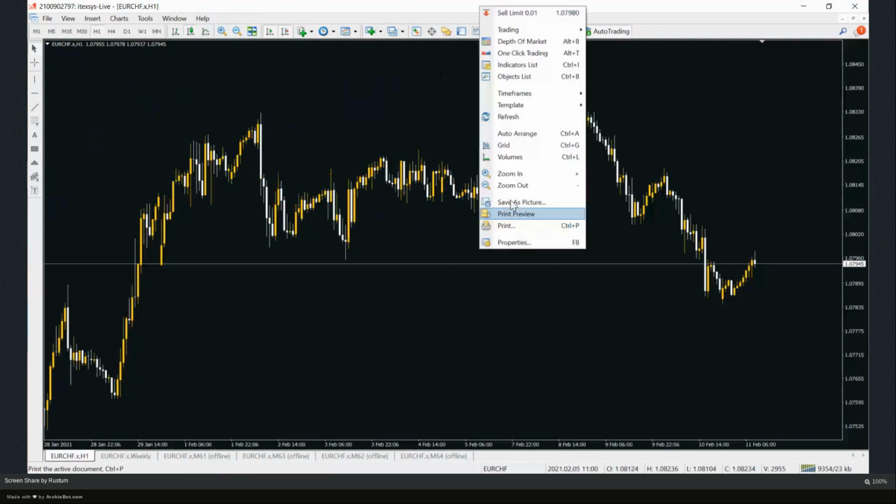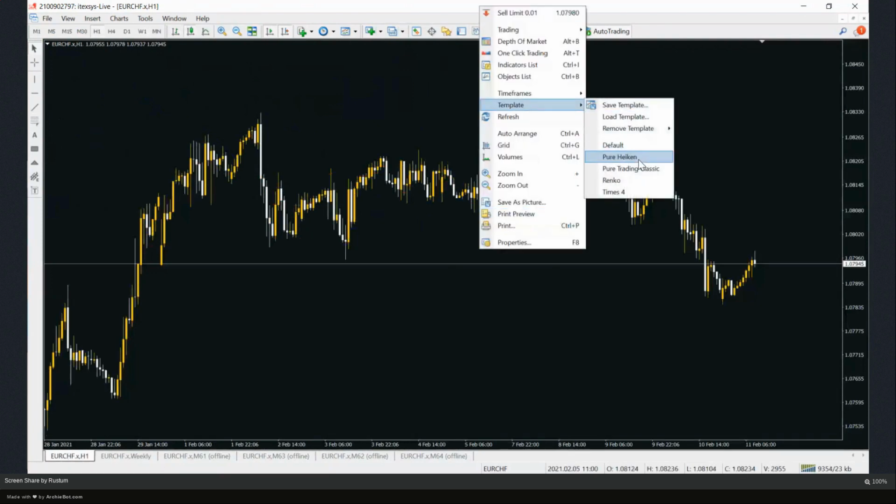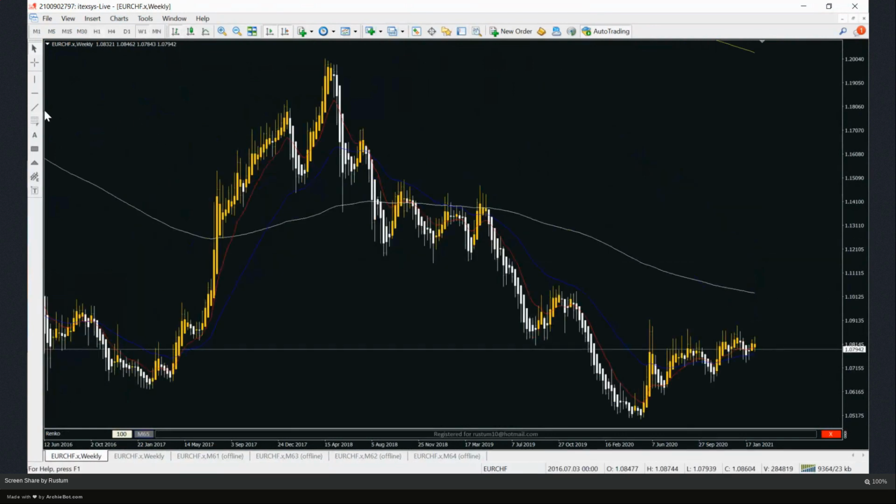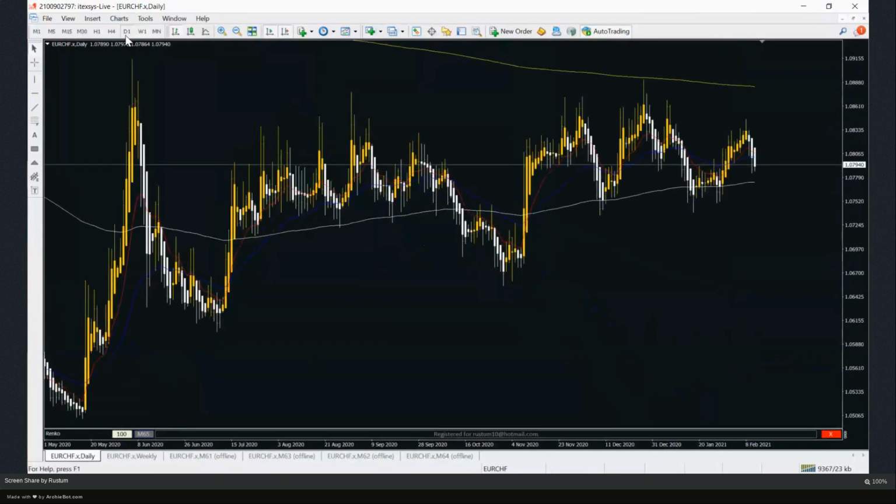Let me just put the Ichimoku template here. So if you are interested in that, you can see that you are in a range. You don't have volatility. So that's lowering your risk already. No volatility. Daily prices are coming down still. So where would be the best place to turn actually? This would be the best place to turn here.